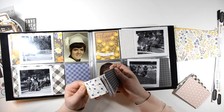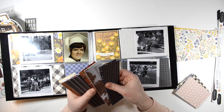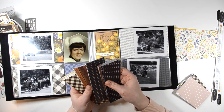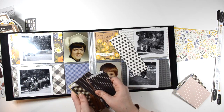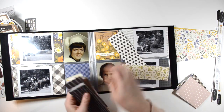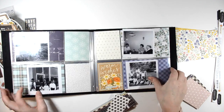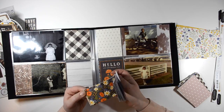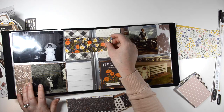So I'm just going through like that, and again, I like to use as much of the product as possible. I really wouldn't have a use for these 2 by 6 pieces for other projects. I definitely could layer them up maybe in a 12 by 12 layout or something, but to be honest, these really aren't my colors, and I only purchased this collection for this album. I don't really foresee myself using them in a Project Life layout or 12 by 12 layout.